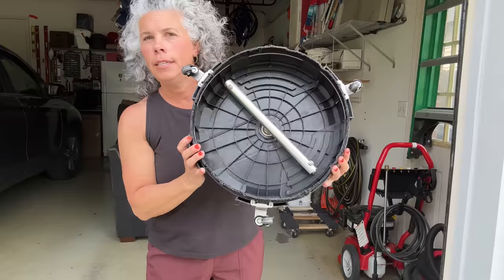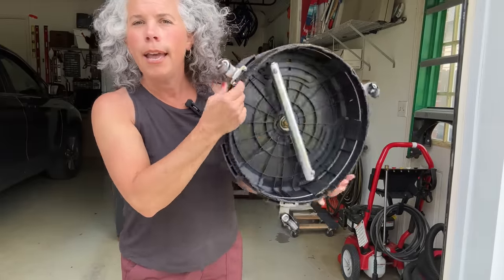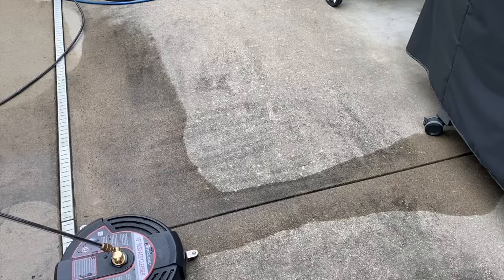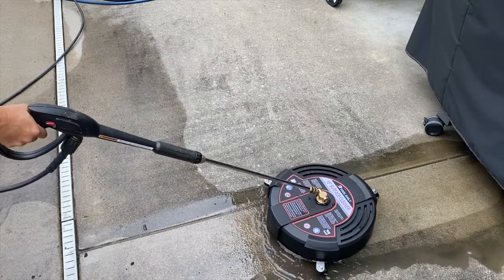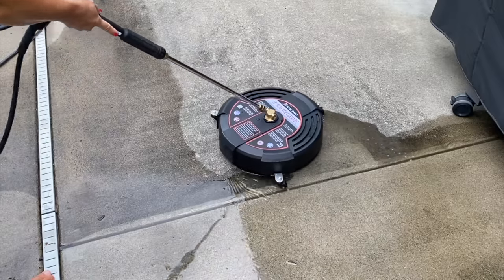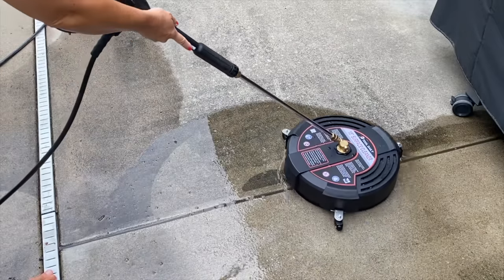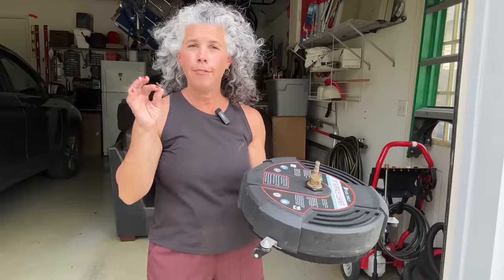The bottom of this has this one rotation that puts out the water, and there are bristles on the side that keep the water and any debris from splashing out onto you or your feet. So last year I was out here power washing. I was barefoot. My legs weren't dirty. My legs weren't even wet. And this little sucker just went 15 inches at a time, and cleaned every bit of concrete.